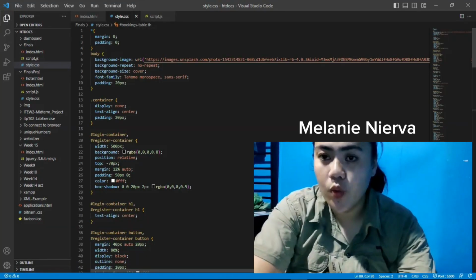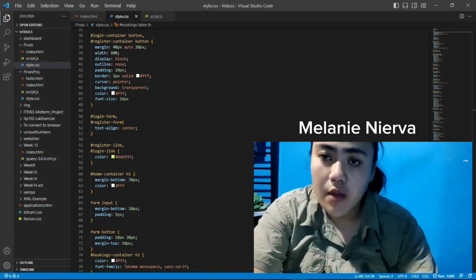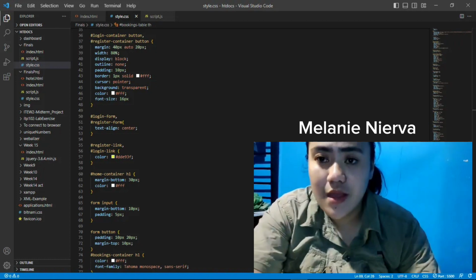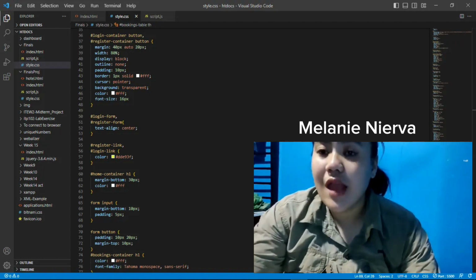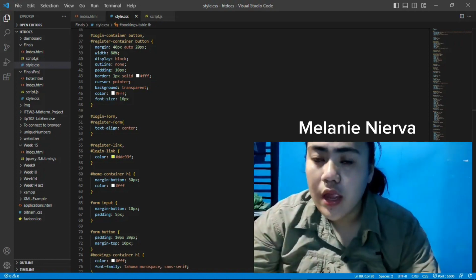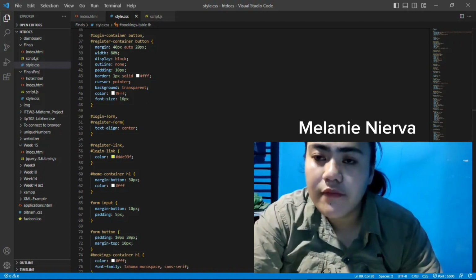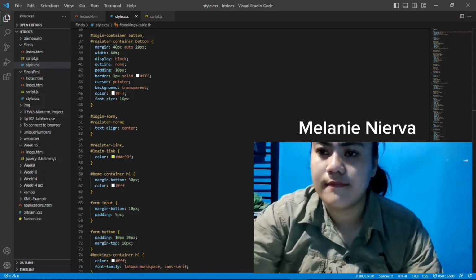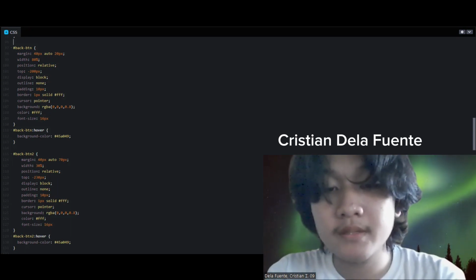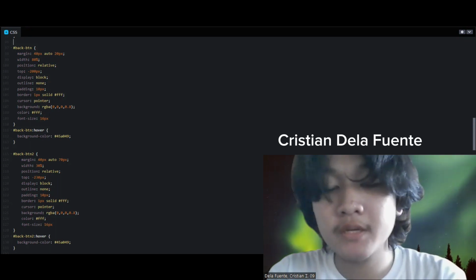In this line of code, the cascading style sheet shows the background image, background color, font text, font size, and every design of the interface. This is where the user interacts with the user interface. So this is the front end of the code. Here is a breakdown of the code with an explanation for each section.